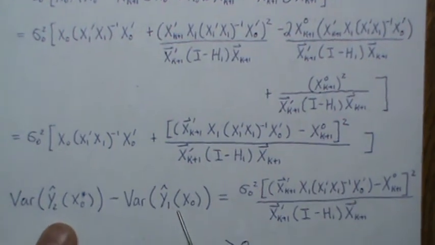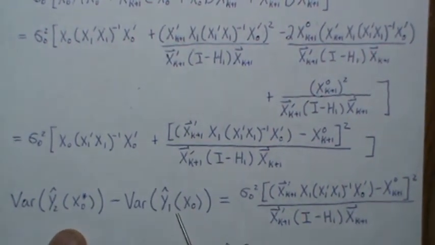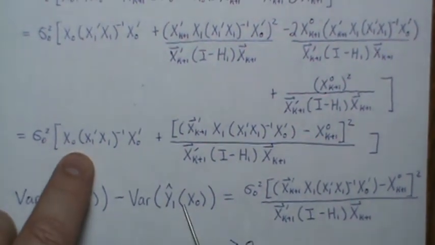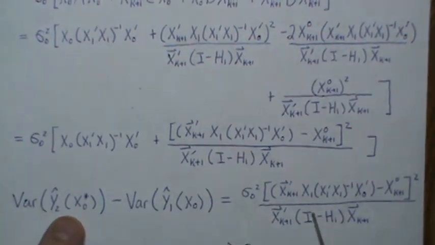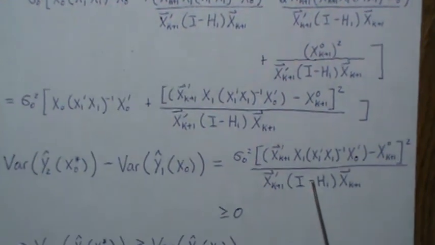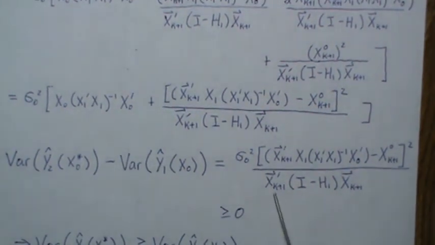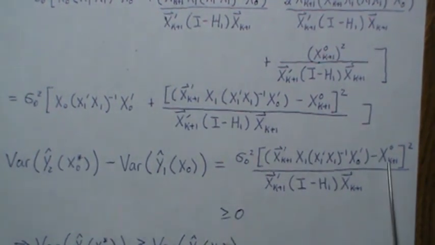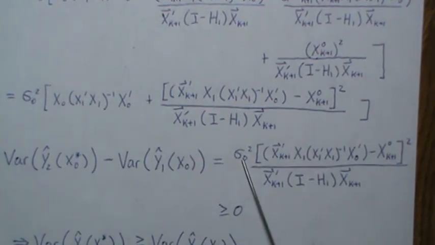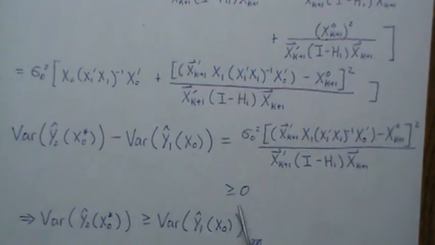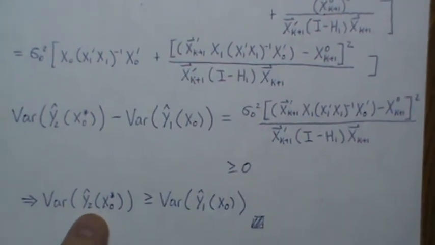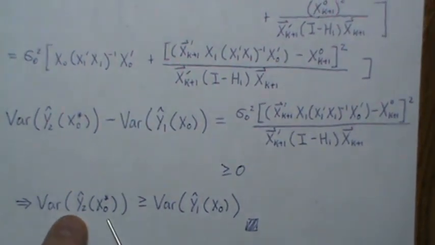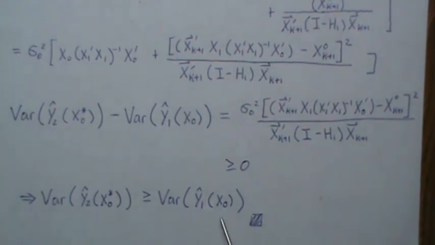So now let's look at the difference here. And this actually is this piece right here. So this is the variance of this. But then we're subtracting off this piece, so we're left with this right here. Well, that's greater than 0. So this right here is the same quadratic form we had in the first example, where this is positive, and this is just a number squared, so it's positive. The variance is positive, so it's greater than or equal to 0. So if you subtract that to the other side, you get this. So the variance of a fit estimate of the overfitted model is always greater than or equal to the variance of the fit of the true model.